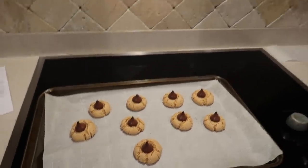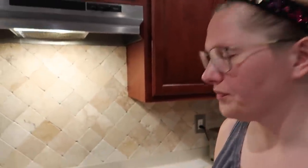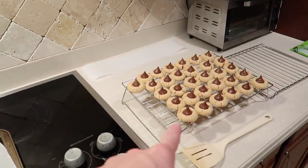We'll have to tune in tomorrow so we can actually try them, because I think they're too hot right now. They're too hot and too melty right now. Yeah. Because these didn't even go in the oven and these were melty. We tried some of these and they're delicious. So good. Well, so there you have it.